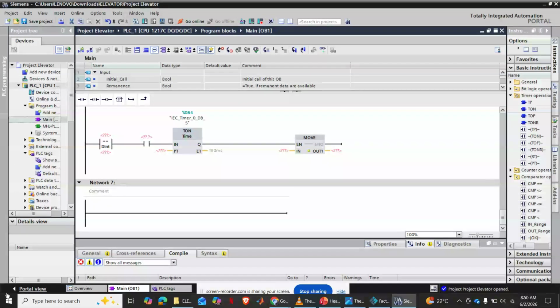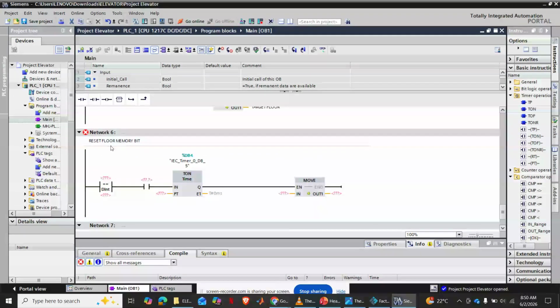All right, now we are resetting the flow memory bit. On resetting the flow memory bit, that means we'll move a value 0 to our respective flow.